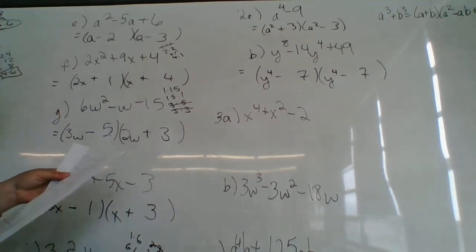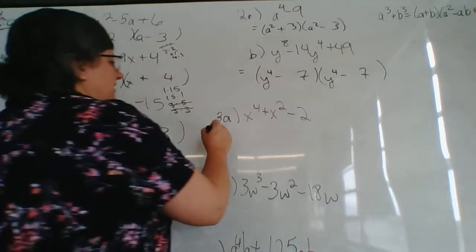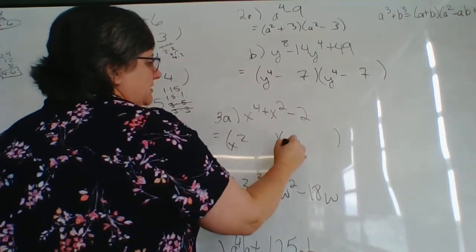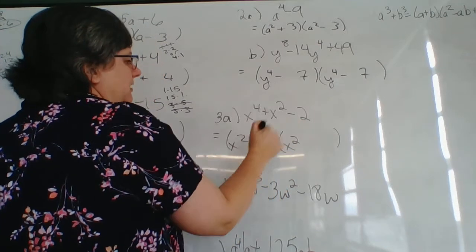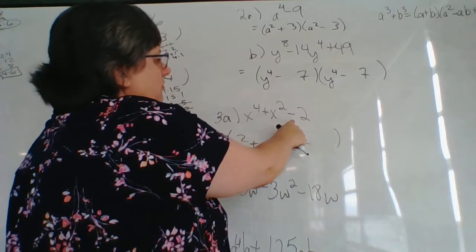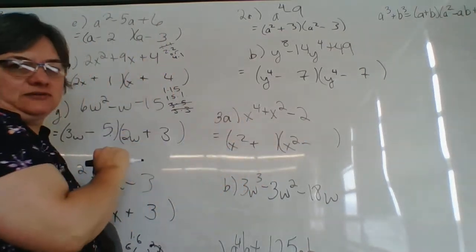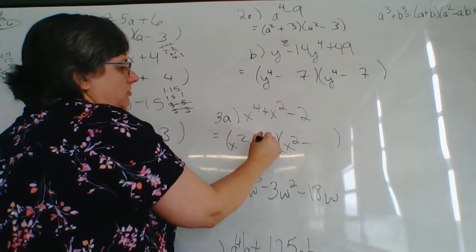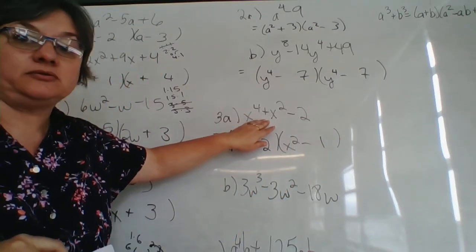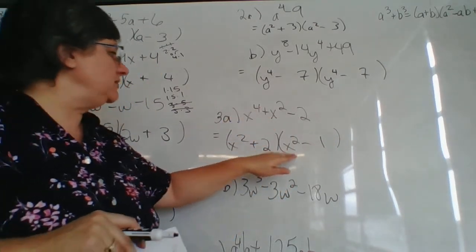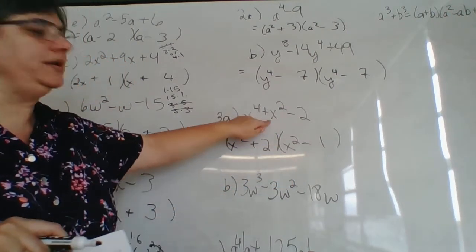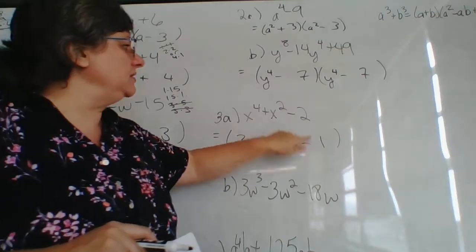Number 3. This one, I say, well, I can factor this guy. That would be x squared in my first slot. I have a negative, so it's a plus minus, okay? Factors of 2 that subtract and give me a positive 1 in the middle. Well, that would mean the 2 would have to be positive because I want a positive in the middle. Let's try it. X to the 4th minus x squared plus 2x squared is 1x squared. Good. 2 times negative 1 is negative 2.